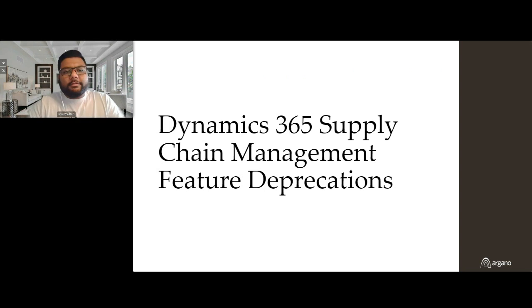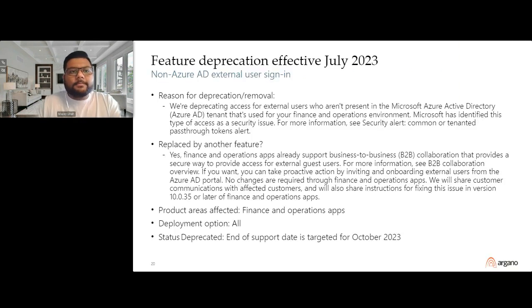Now we will look at the feature which is getting deprecated as part of this release. And this is the non-Azure AD external user sign-in. So the reason for deprecation is that for external users who aren't present in Azure Active Directory tenant that is used for finance and operations environment, Microsoft has identified this type of access as a security issue. It will be replaced by another feature.